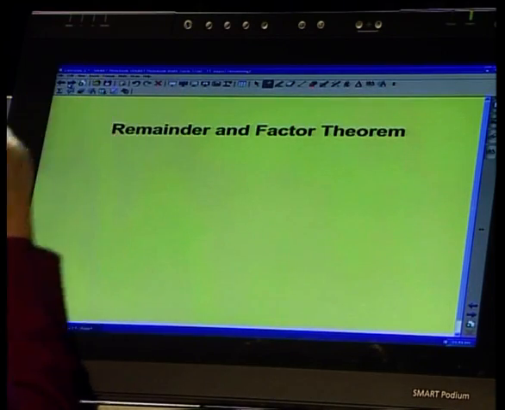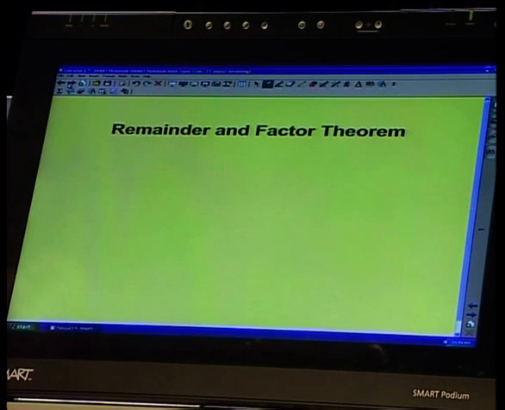Right, so for now we need to stop a little bit and look at some algebra, which happens basically in your paper 1, but it's only designed wholly and solely to serve our calculus. We need to know about remainder and factor theorem in order to be able to work with our cubic equations. So I'm going to stop for a bit and do a little detour. This is a separate section if you like, but it's so intricate to how we do our calculus that I've made it part of this session. So let's have a look. It's called remainder and factor theorem.